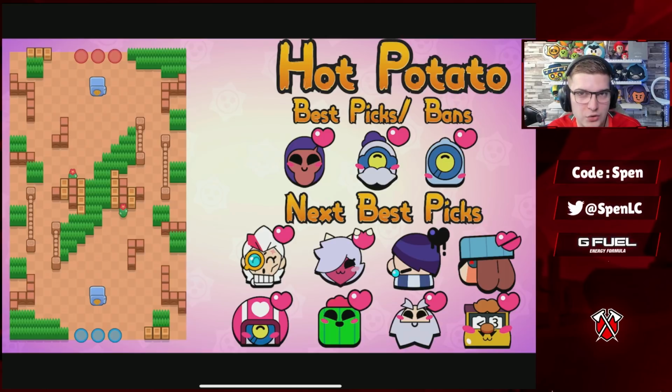But other than that, those are going to be the best middle brawlers. So Edgar is actually really strong on Hot Potato and in the highest meta at the moment, especially if they have a Rico on their team. I feel like you can just pick Edgar if they have a Rico on their team. You can just stick to him like glue, and you're going to be having an amazing game because you're going to be able to kill Rico every single time.